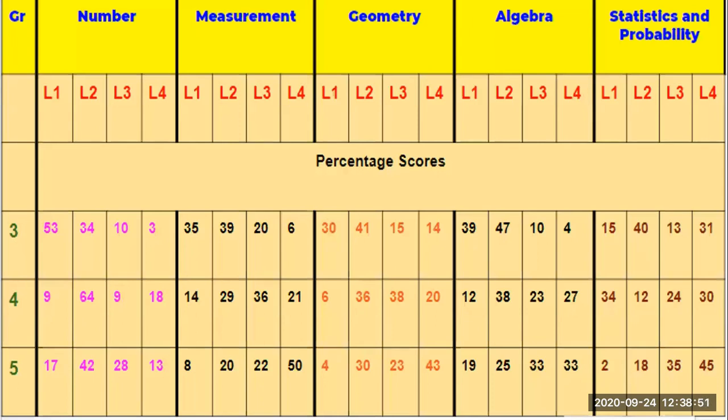So in all, we would have 100 responses. Okay, so I hope you are with me. The total number of responses would be 100. This 30% for grade 3 at level 1 is indicating that of the 100 responses, 30% is at level 1.